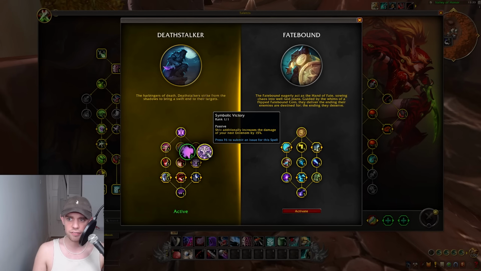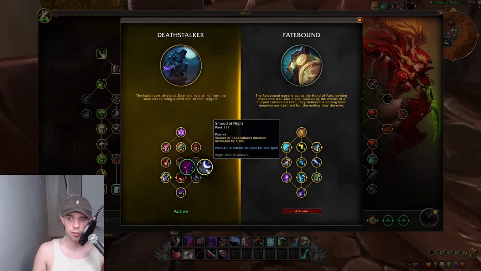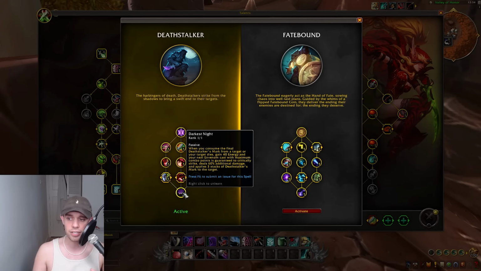Symbolic Victory: Shiv additionally increases the damage of your next Envenom. After Deathmark expires, gain 20% increased nature damage. And then we've got Shroud of the Night, where basically you're increasing the duration of your Shroud of Concealment, which I think is really, really nice. It doesn't last that long. Shade Walker: each time you consume a stack of Deathstalker's Mark, reduce the cooldown of Shadow Step. Up to you on that one. I just love the cooldown reduction, the duration increase on Shroud of Concealment to make it last longer. I really do love that.